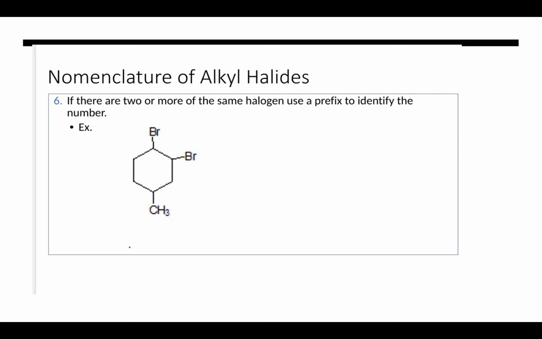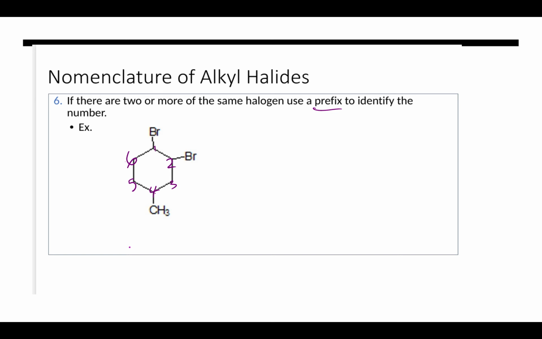Now there is an extra rule here, and that is if you do have more than one halogen, you must use a prefix in front, like the di, tri, and so on. So taking a look at this, your halogens will get the lowest number. So I'm going to start 1, 2, 3, 4, 5, 6. I just want to double check if I went this other way, I'd have 1, 2, 3, 4, 5, which would make my numbers bigger.